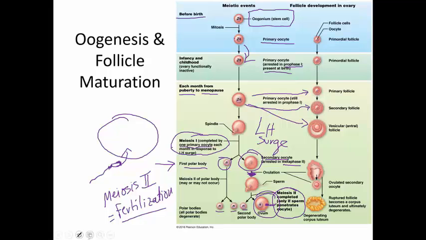Now, if you look at this again in relation to the ovarian cycle, remember that the cycle can be divided right where the LH surge happens. So prior to the LH surge, you have a primary oocyte. Still a primary oocyte. LH makes it go to a secondary oocyte. And then you get ovulation. And then finally, if you get fertilization, you get to that last stage.